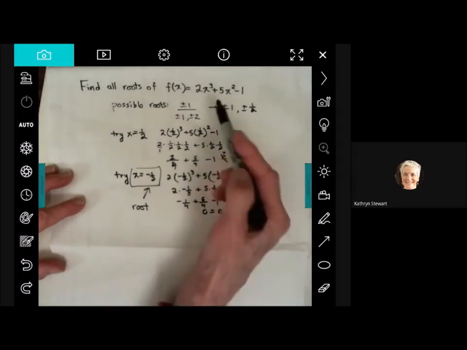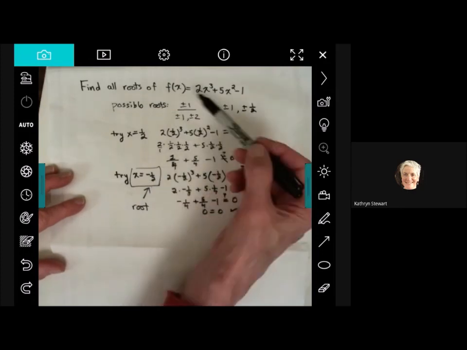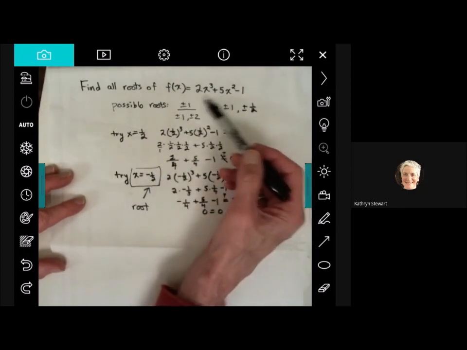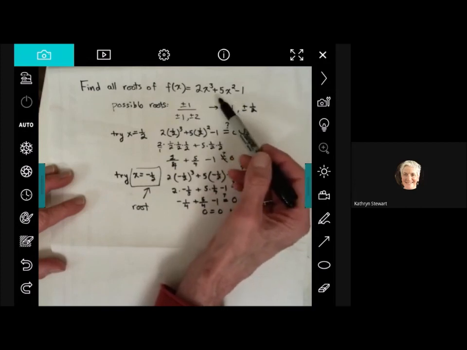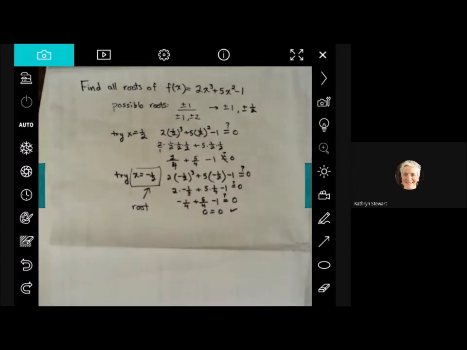In other words, I know that this polynomial crosses the x-axis at negative 1 half. Now, perhaps we should have talked about this at the get-go. How many roots will this have? That's right, you look at the biggest degree. Fundamental theorem of algebra tells me that a degree 3 polynomial will have exactly three roots. Now, they don't all have to be different from each other, they don't all have to be real, but you are going to have three roots. I have found one real rational root. Let's find the other two.